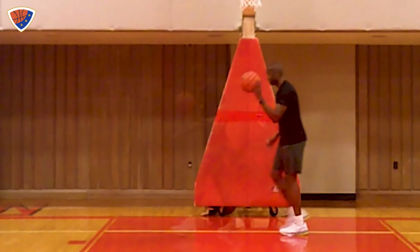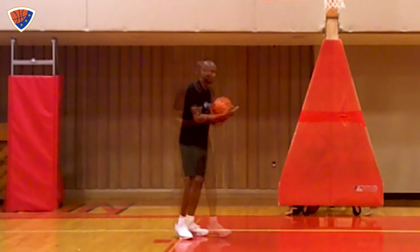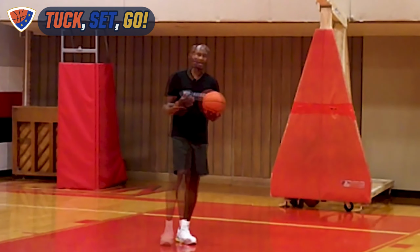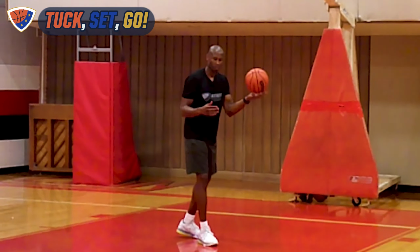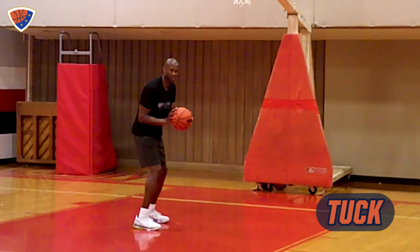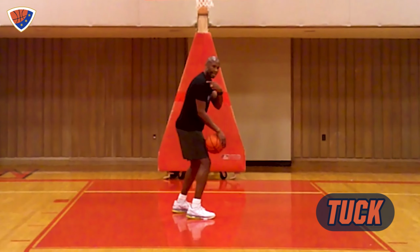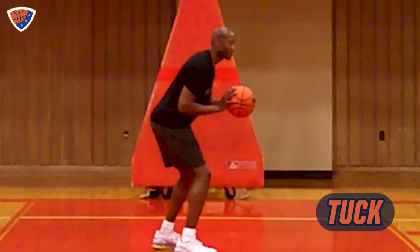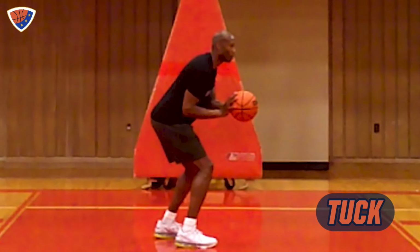Okay? Now, let's talk about the actual shot we're gonna now start getting into. It's called tuck, set, go. That's the shot that we teach at Attack Basketball Academy. So when you're tucked, you want your shooting hand behind the ball, and you may see an L position from my shoulder all the way down to my elbow to the hand that's behind the ball. You wanna be in that L position.